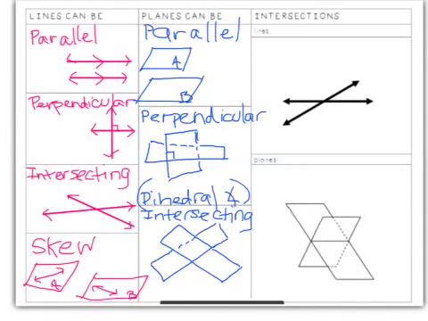Now, as we said before, 2 points determine a line, and when lines are intersecting, they intersect in exactly 1 point. They can't intersect in more than one point because then it would have to be curved, and that wouldn't be a line. So 1 point, and you label it with a capital letter. Now, planes intersect in a line. So an infinite amount of points because planes are going on an infinite amount of directions. So lines intersect at a point, and planes intersect at a line.